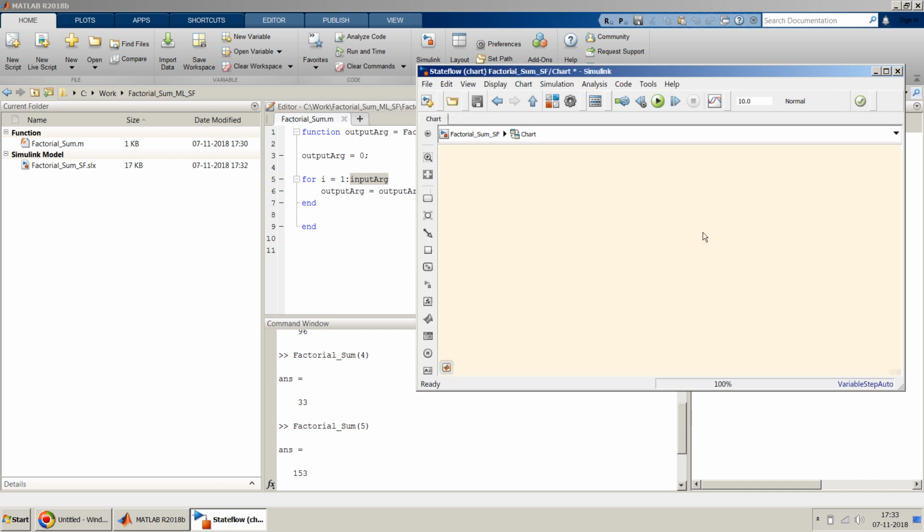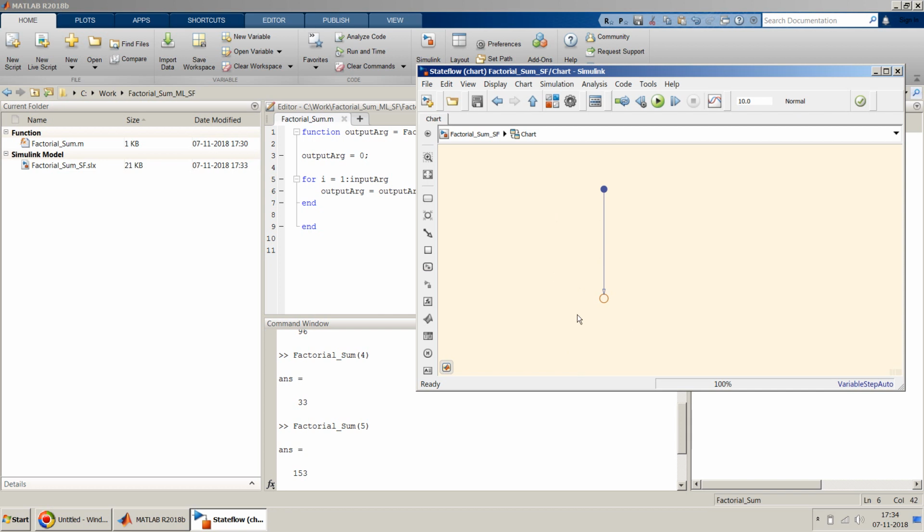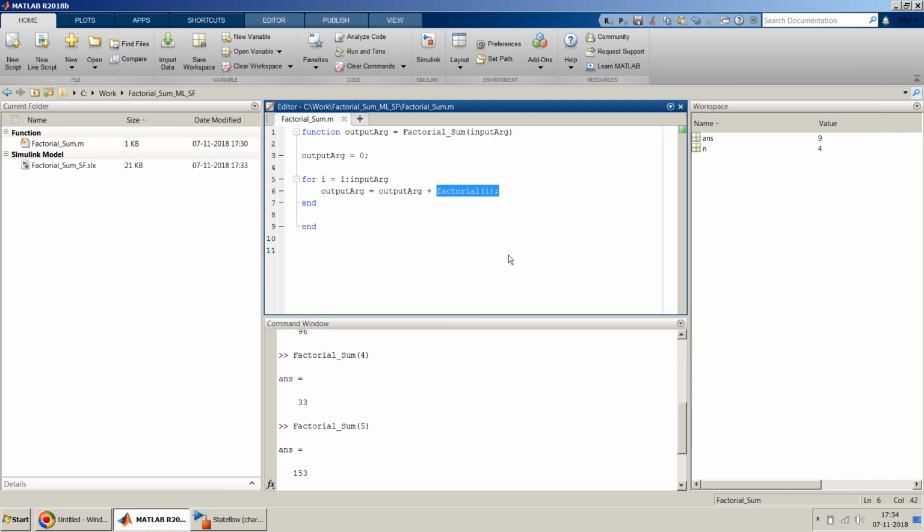Now we can go and design our Stateflow. First let me put the starter node, and then what we can do is, but we also need some local variables. I'll need 2 local variables. One is to find the factorial, because although in the MATLAB script it was simple to find factorial, I'm not sure in Stateflow we can use the same API. So in my Stateflow I will try to compute the factorial in an iteration. I will need a local variable to compute a factorial, and the other variable is to compute this summation, which we are doing in the MATLAB code, which you are able to see here.